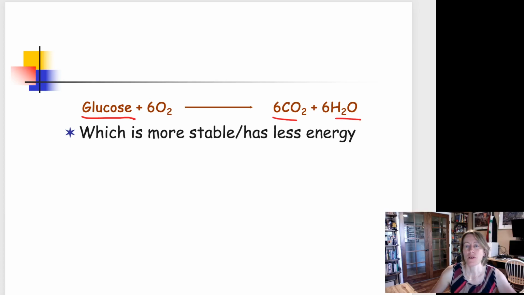All right, so looking at this chemical reaction, there's a question on here: which side of the reaction is more stable, the glucose and the oxygen or the CO2 and the H2O? To answer that question, you're going to look at the molecules and try and decide which is bigger and more complicated and has more bonds and is more complex. That one's going to have more energy in it and therefore be less stable. And the side of the reaction that has smaller, less complicated, less complex, less organized molecules is going to be less energy, but therefore more stable.